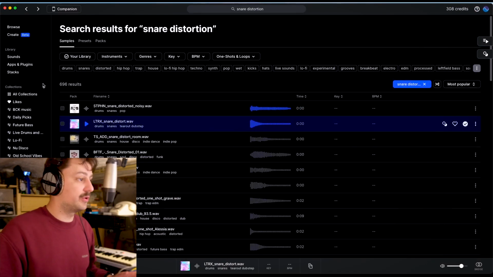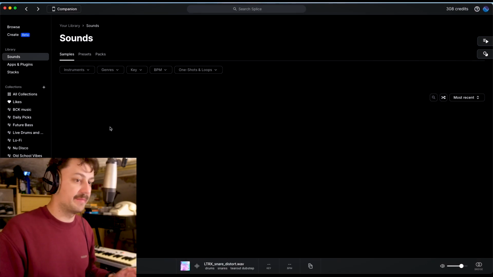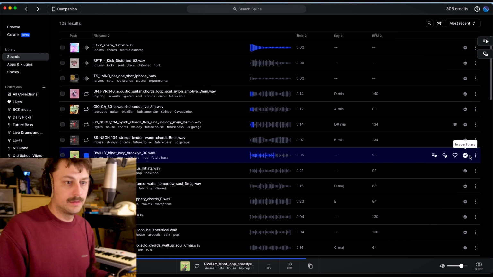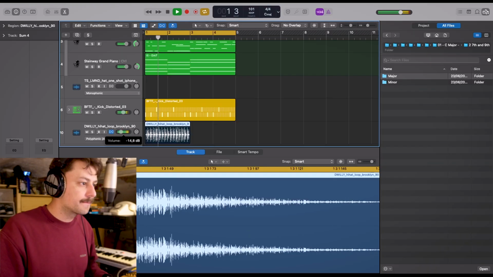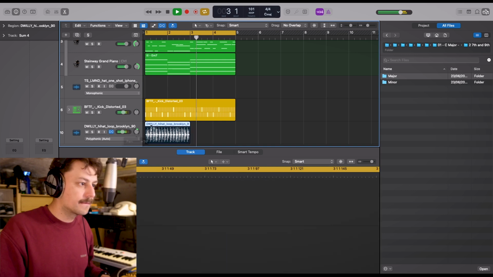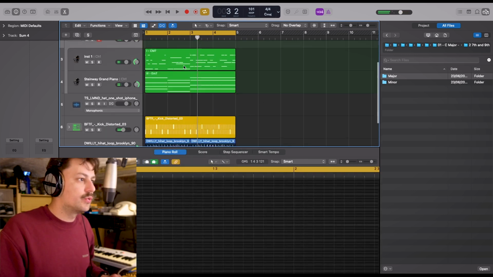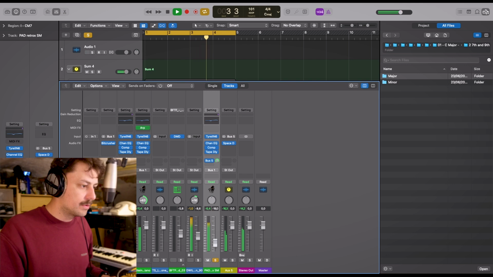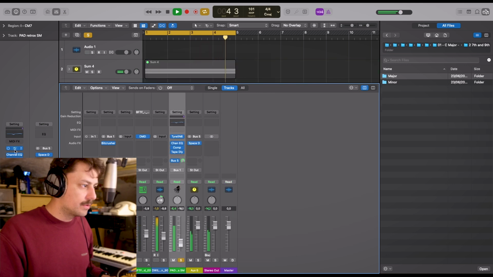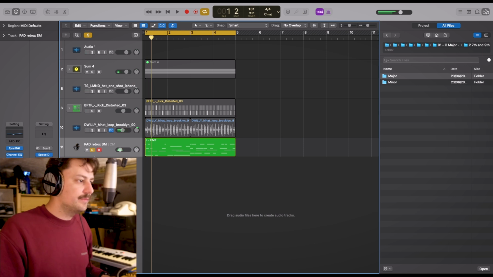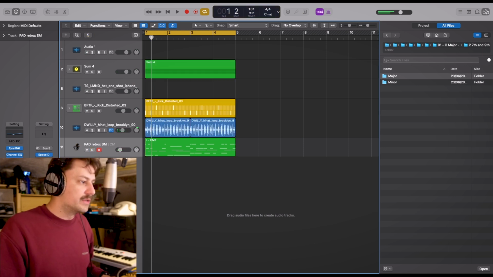I'm gonna find some more percussion elements that I already have in my collection, and add them. And I'm gonna use some ambient chords too. Let's start with that. Oh, that's so cool, man.